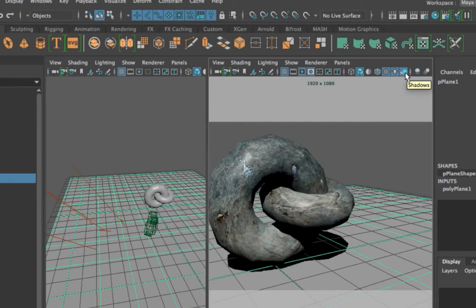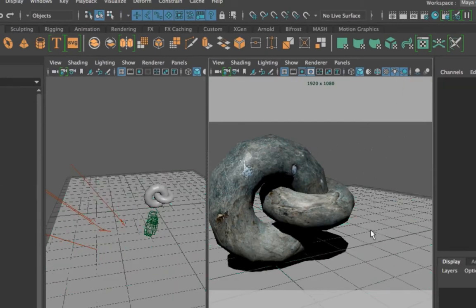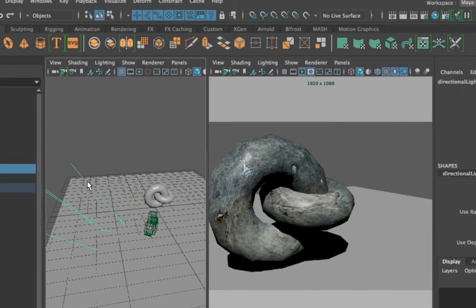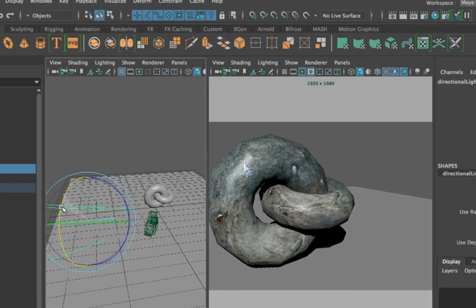Once you create a cast shadow with a little bit of polygon on the ground, you can have better feedback of how to position your key light, because cast shadow is very much part of the image. It gives you as much information as the object itself.